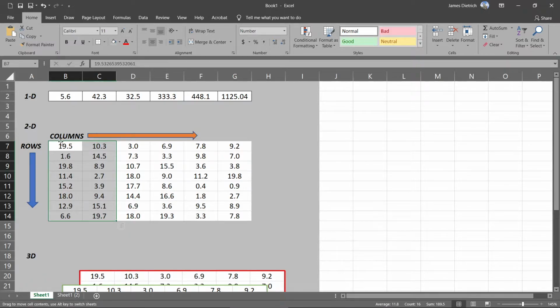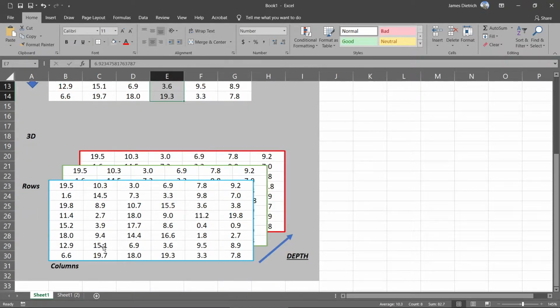Or if you're downloading weather data more broadly, you'd have dates in the first column, temperature in the second column, wind speeds in the third column, precipitation amounts in the fourth column, and on and on. So two-dimensional arrays are pretty much the most common type of data that you're going to find.